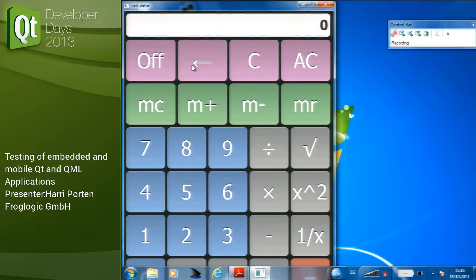Yeah, a colleague of mine made the example so big that it fits on a higher resolution, which the projector doesn't feature, but I'll just use the buttons at the top. Okay, let's do a simple operation here. So I'll click the 9 and the control bar at the top. Notice that mouse click. I'll do 9 minus 3.